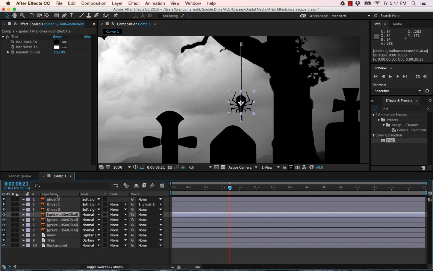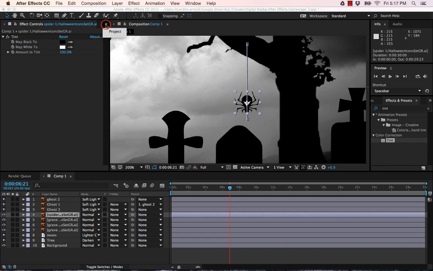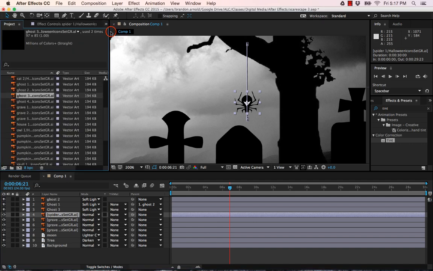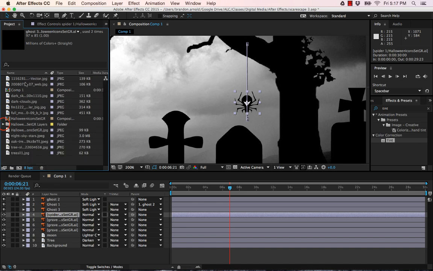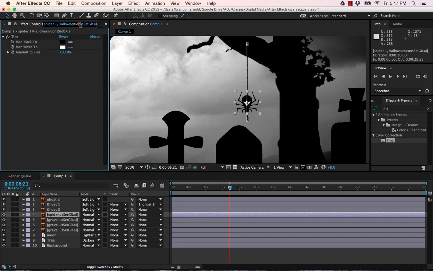Okay, so if I have that layer selected, then our controls for that effect show up right here. You can also go back to your project settings or your list of assets in the project if you click that arrow. So here's our effects. So map black to, we can change what we want the black color to change to.